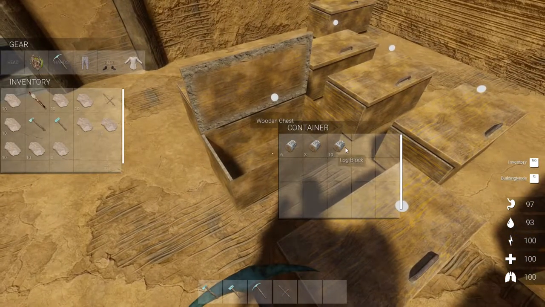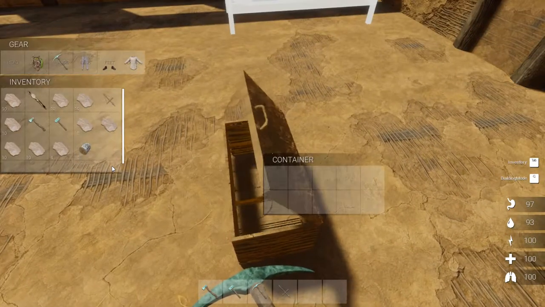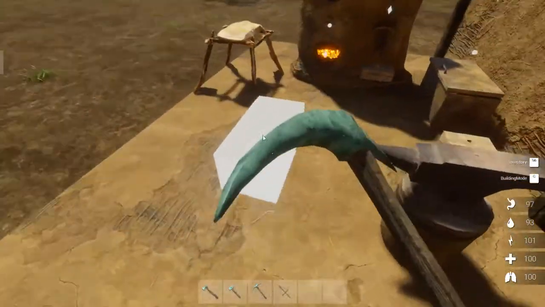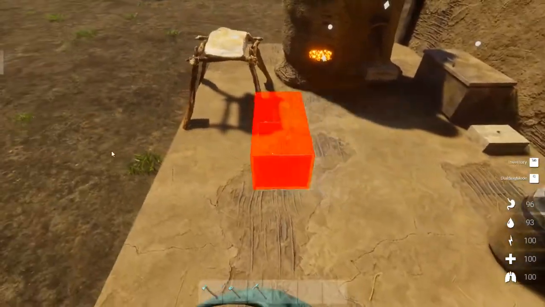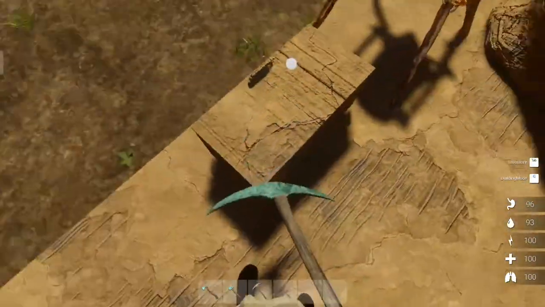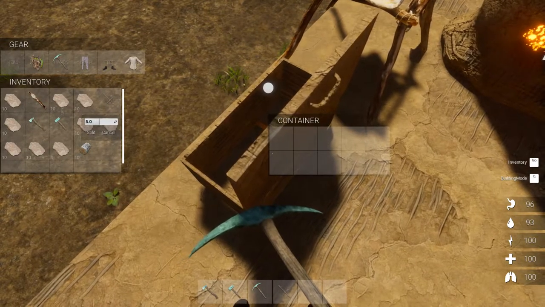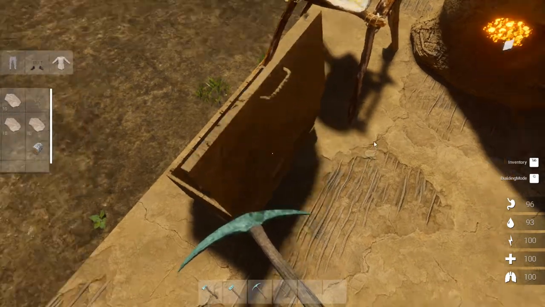I will put log blocks in there, because I made them by mistake. I wanted to make planks, and I ended up making blocks instead. That's going to be our firewood box. We'll just put this out here for now. I'm going to end up building some sort of pad out here, sort of like a work area. I know I could probably go and edit all that stuff out, but I'm too lazy to do that. So we'll go ahead and split this up into four for now, because I don't know how much fuel this is actually going to add.